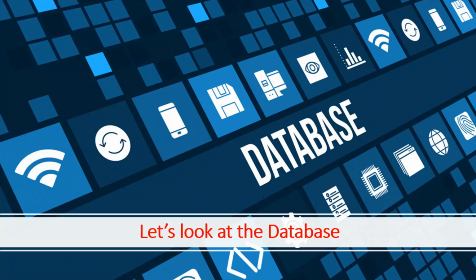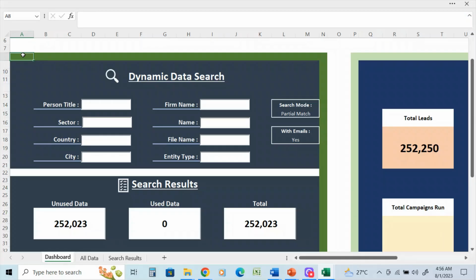So let's take a look at the database. All my database searches start on this dashboard, and as you can see here I have 252,000 contacts, and again that's venture capital, private equity, hedge funds, family investment offices, investment banks, everything that has to do with raising capital, and it is an updated database that has not only emails but LinkedIn addresses in some cases.